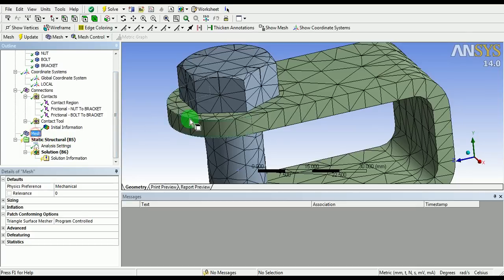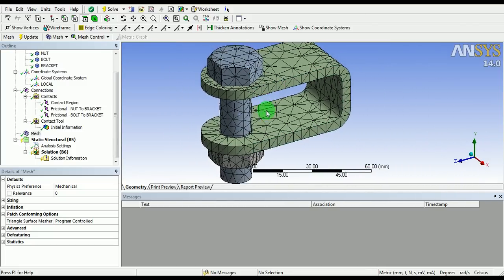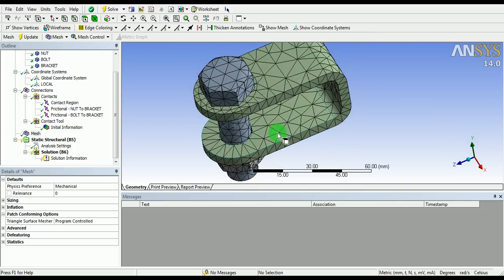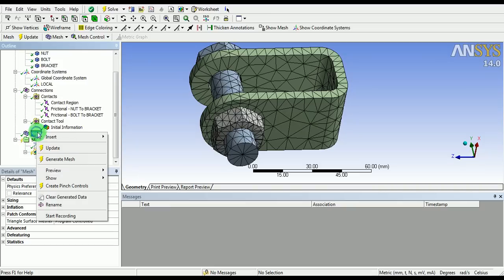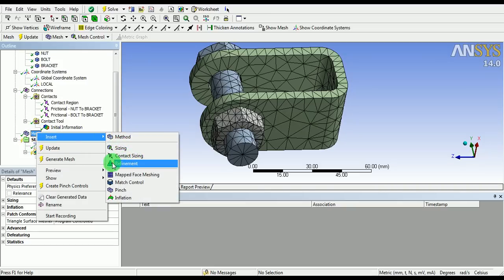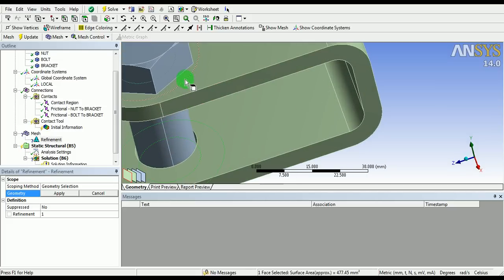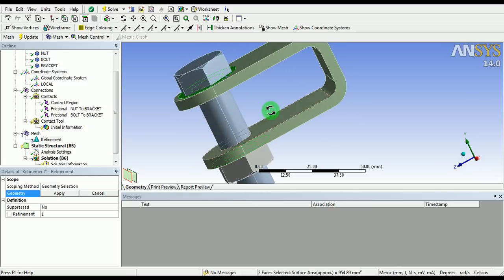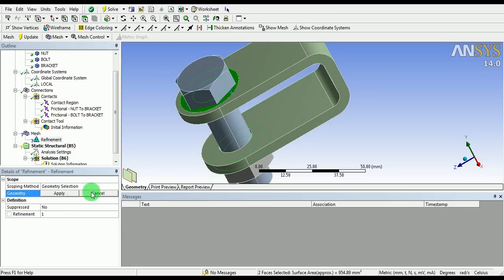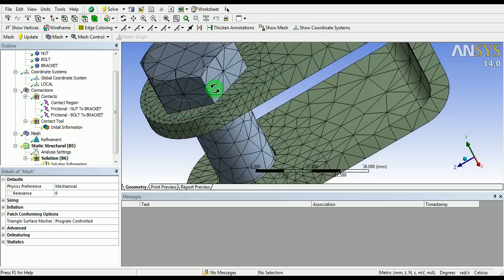Make sure that the mesh is automatically generated. To add the refinement of the mesh to detect the proper contact at the areas, refine the mesh. Right-click on the mesh, pick on Insert, use Refinement. Under Refinement, select the faces where it has to be refined. These are the 2 faces now selected, highlighted in green for the refinement of the mesh. Pick on Apply. Now pick on Generate. The mesh will be refined locally in the areas.